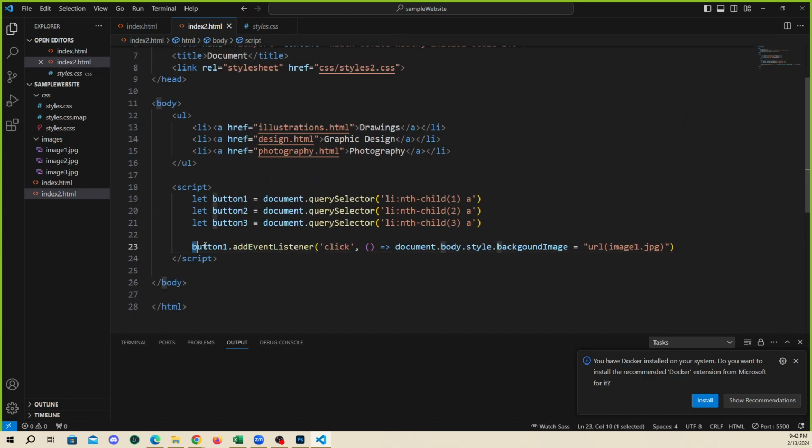Right, so if I click button1, I added a click event listener. So anytime I click button1, it's going to change the body's style. Style grabs the style sheet or the CSS. And I'm going to change the background image property.